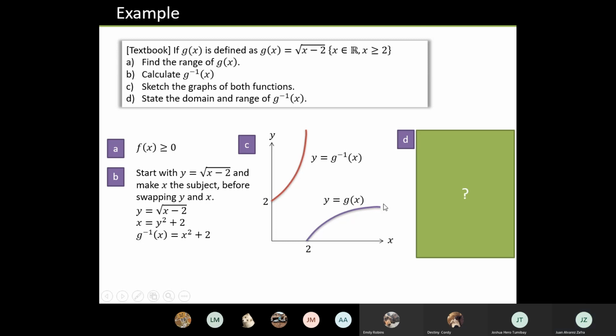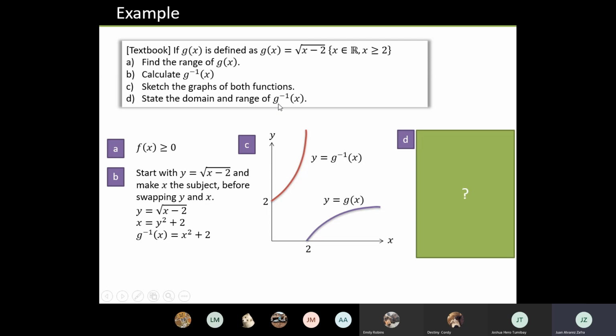Okay. If we sketch both those graphs, so this is the graph of y equals the square root of x minus 2. Notice only for x greater than or equal to 2. Then we draw only the part of this graph that corresponds to the reflection here. So if this was 2, 0, that'll be 0, 2. And then all these points get reflected to those, and we don't draw this part of the graph because this part of the graph didn't exist here.